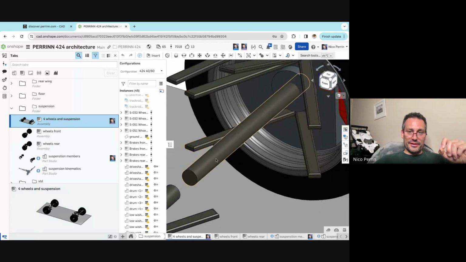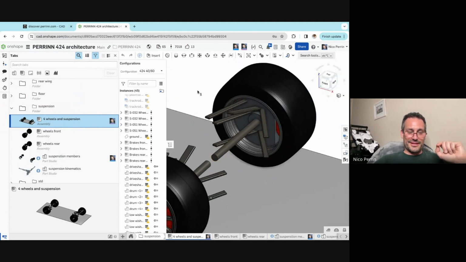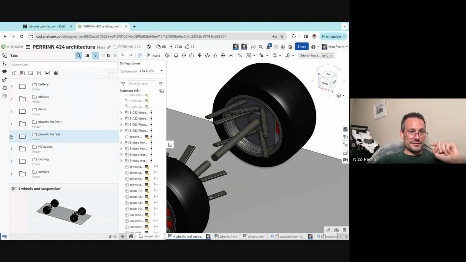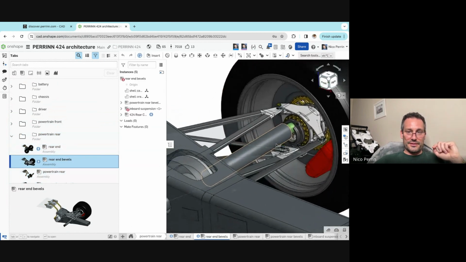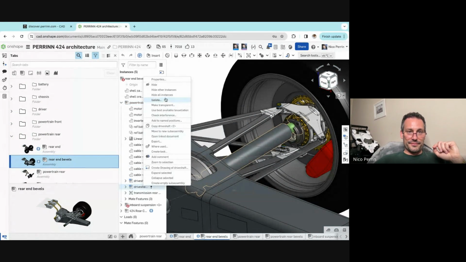Having said that, these drive shafts are just tubes, but I do have better drive shaft models that are a bit more accurate, because I wanted to understand the mass of the drive shafts. So when it comes to the drive shafts, I can show you. If you go into the older model for the powertrain, and into this tree, you're going to find some drive shaft models.